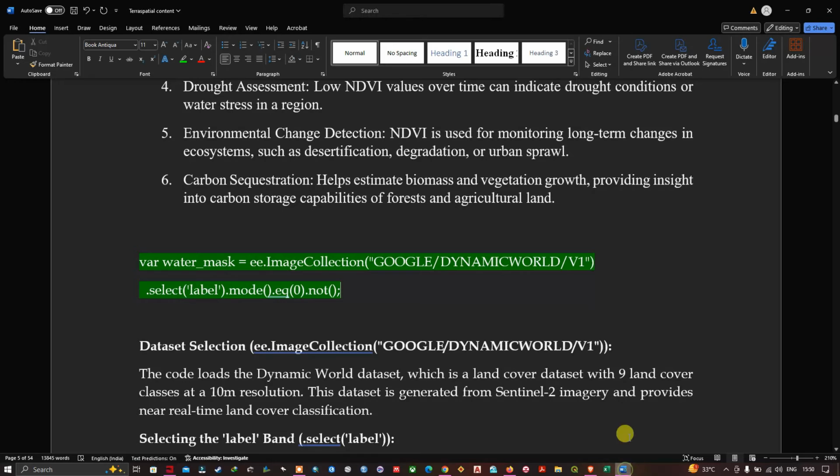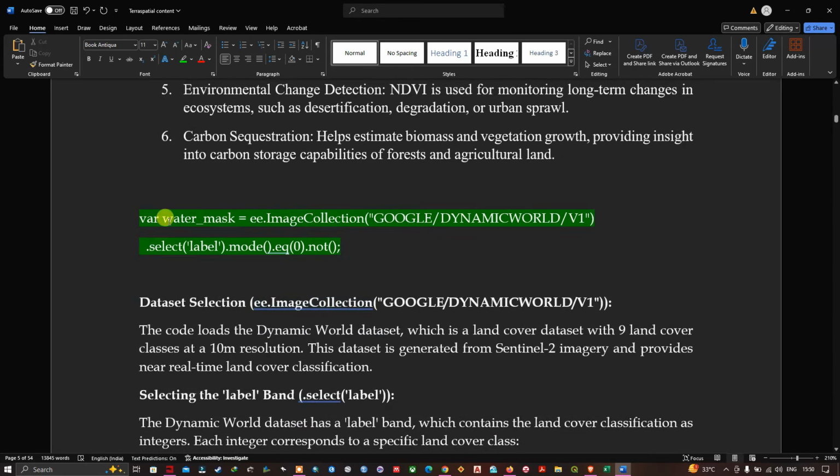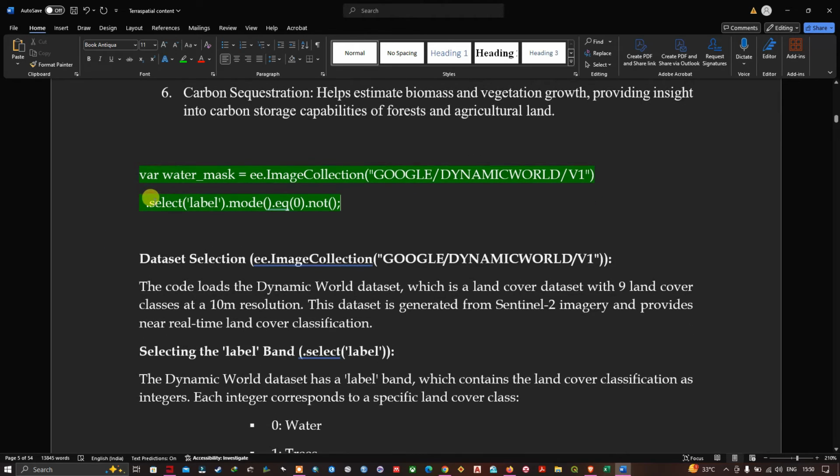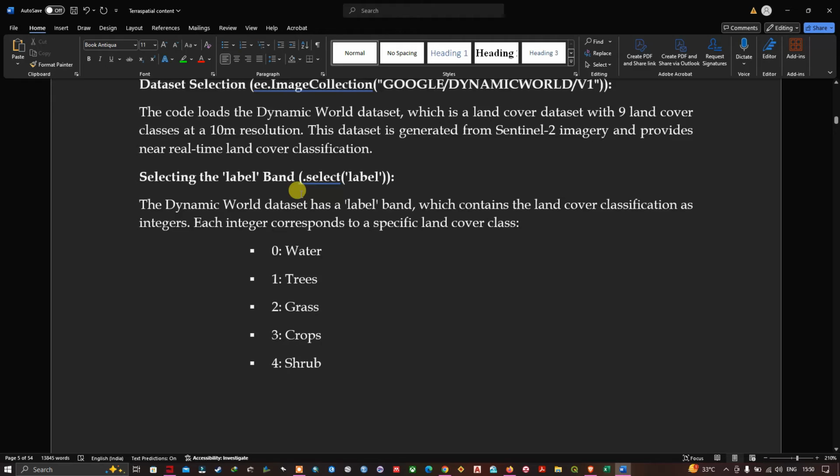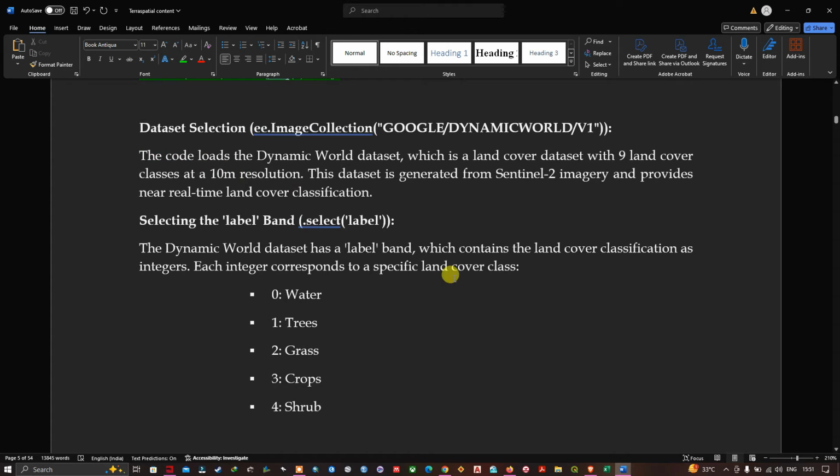I have defined a variable waterMask as ee.ImageCollection referring to the Dynamic World dataset, and in that we have selected .select('label').mode().eq(0).not(). Let me explain this particular code here, the first set of code referring to ee.ImageCollection.